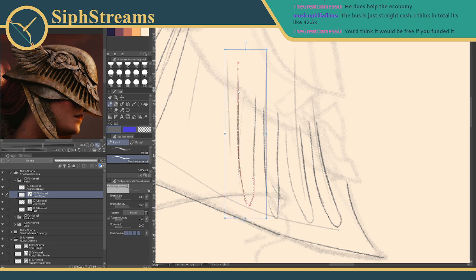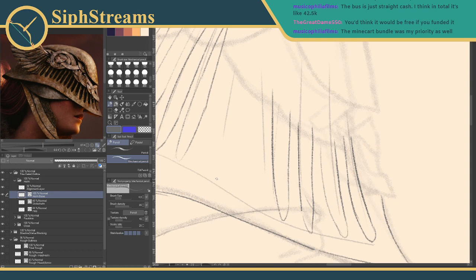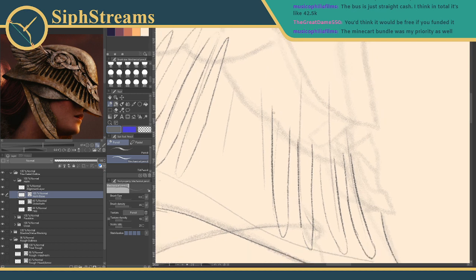I love vector lines. You can just cheat. Yeah, minecart bundle, it is a lifesaver. Literally in some cases. Although if you don't KO a lot, there's not a lot of reason to talk to the doctor, which is kind of unfortunate. I got to know him a lot better in my first playthrough, where I was terrible at the game, than my second one.